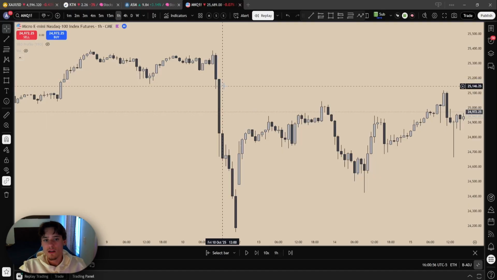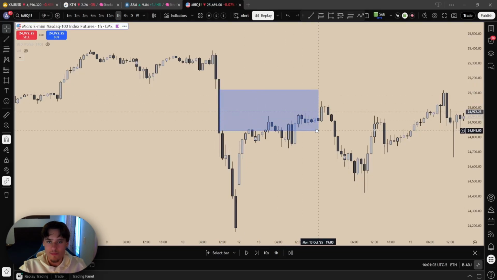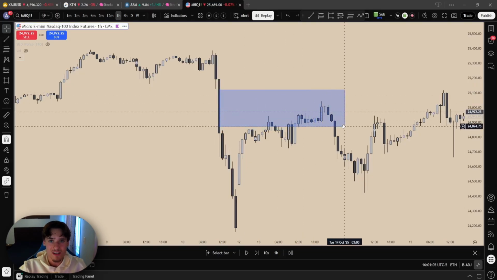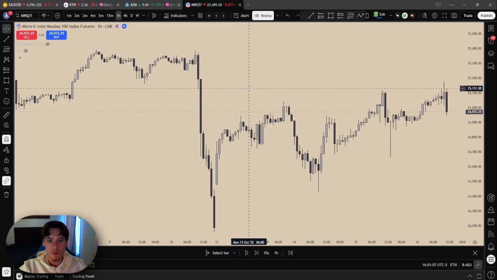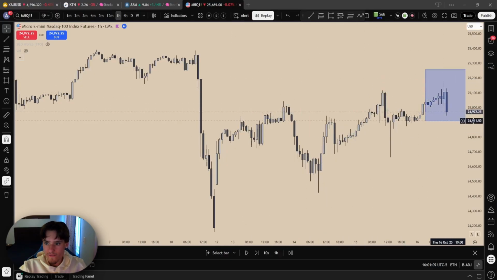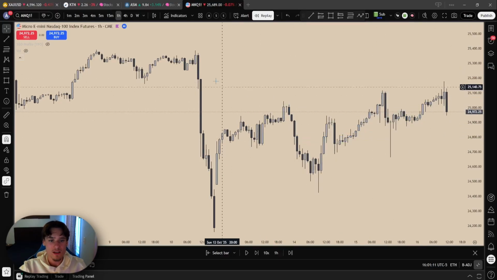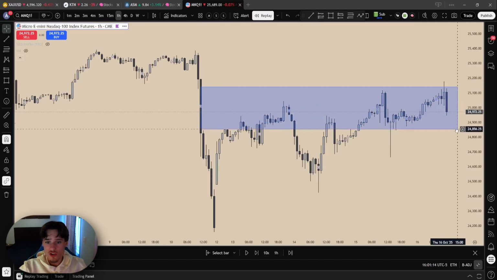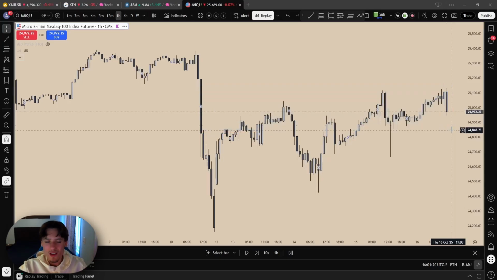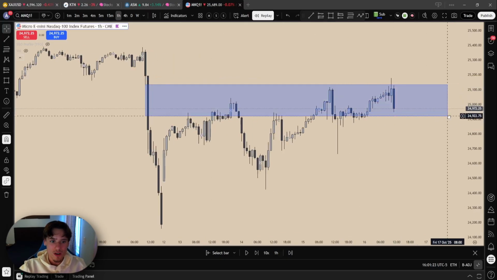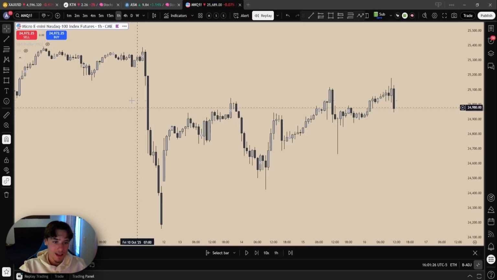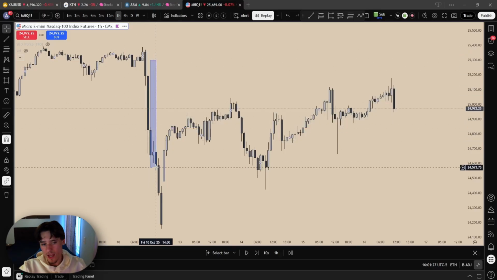So in reality, we actually left money on the table, and we know the markets, they're not just going to leave money on the table. They're going to come back and they're going to sweep it. So that's exactly what we did. 1, 2, 3, 4 times we came and we swept it. In this case, price was so strong, there was so much money in this gap that we weren't actually able to break above it. So this goes to show that liquidity is very, very strong, especially the bigger the fair value gap is.